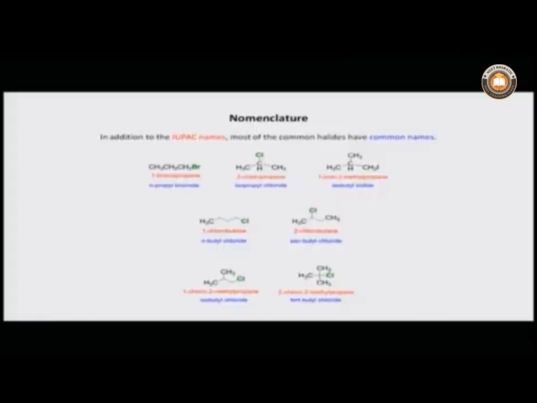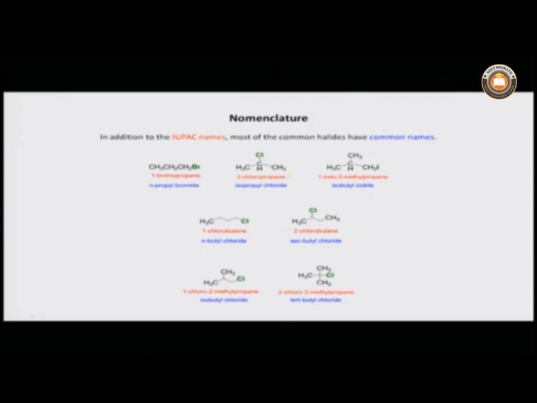The second compound here is again a propane, but this time instead of bromine I have a chlorine, and the chlorine is attached to the second carbon atom. So it is not at the end of the chain, it is in the middle. Then what we do is start numbering the carbon atoms from one of the sides. So we have 1, 2 and 3, and the chlorine atom is attached to the second carbon atom, so we call it 2-chloro, and then of course propane, because there are only 3 carbon atoms in the chain. So the IUPAC name for this is 2-chloropropane.